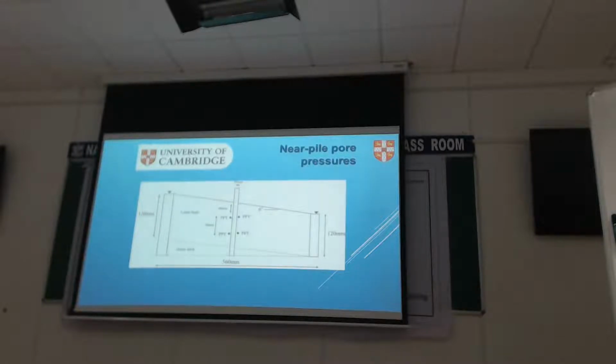So I'm going to forget all the other instruments, but the pore pressure transducers upslope. So the slope wants to go this way, so I'm going to call these 2 upslope, these 2 downslope. And the slope angle is about 6 degrees, so it's not that steep. The key thing we did compared to any other people before us is actually get these measurements so close to the pile. And it turns out that is the key.